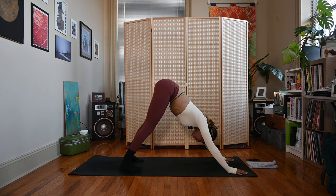We'll pivot up onto the right toe. Both hands will be inside of the left foot for lizard pose, Utthan Pristhasana. Bring your chin parallel to the floor, your gaze forward. And feel free to find some gentle movement here.